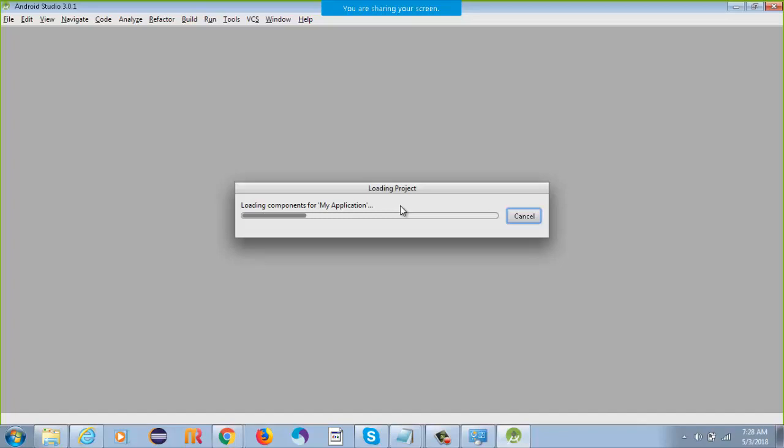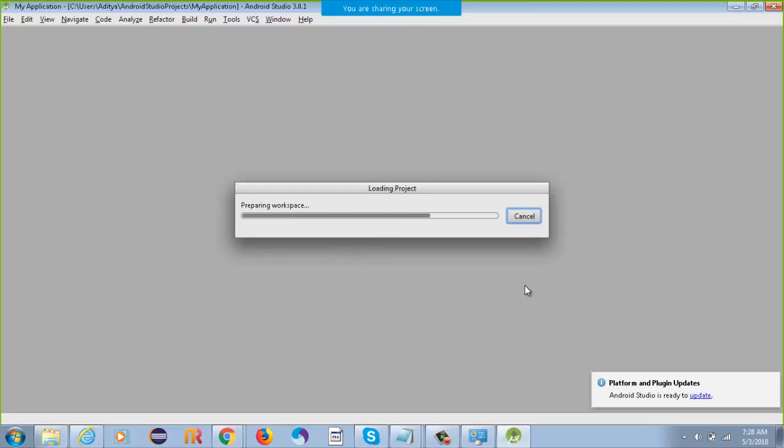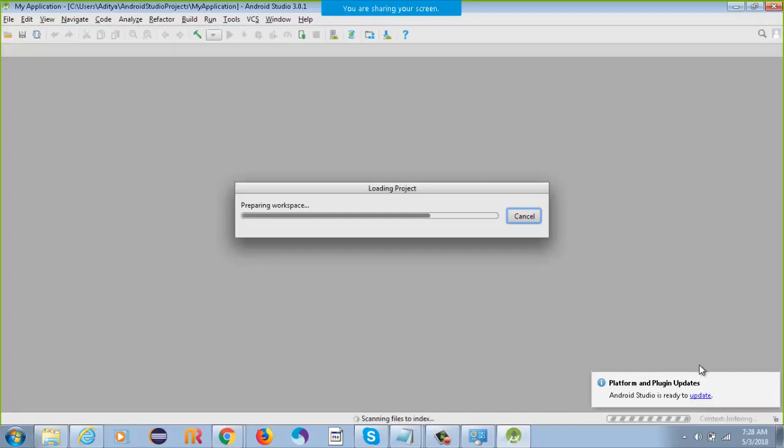Okay, and after that I'll show you what the SDK component is that I'm talking about from the start and how to configure that. Look, there are two ways of updating your studio. One is what I have shown you, that I am downloading it. Second is if you have the existing Android Studio, you'll open it, you'll get this pop-up window. You can simply click update and it will start updating your Android Studio. So there are two ways of updating it. If you already have the previous version, you can update it from inside. If you don't have, then you have to go to the website that I have already talked about. It will just take a few seconds. Let it load the project and then I'll show you how it works.